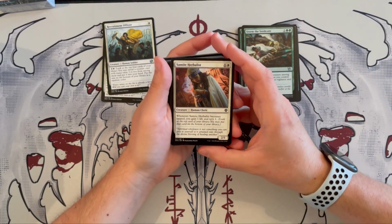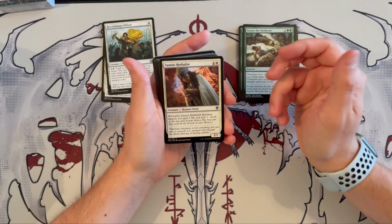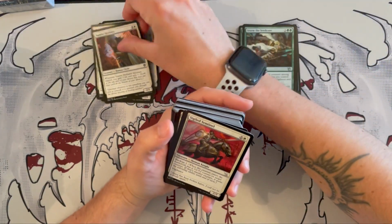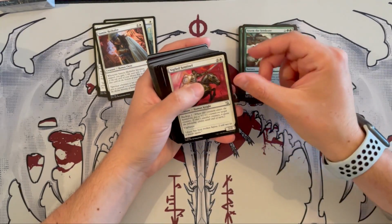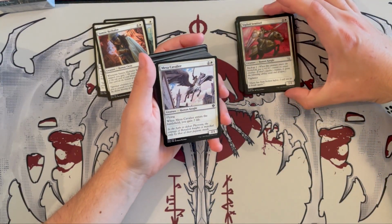And then we get the Semite Herbalist. This is a 2/1 human cleric. It costs 2. When it becomes tapped, you gain 1 life and you scry 1. It's explained on the card. It's a simple card. Love it. And then we get Sigil Sentinel. It's a 2/2 human knight with backup and vigilance. Again, you have not explained what vigilance is, unfortunately. So it's going to go this side.